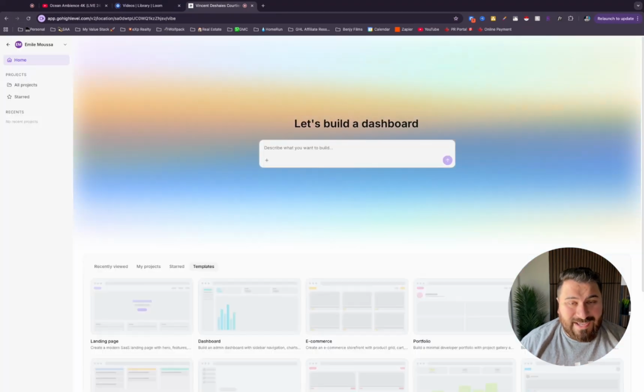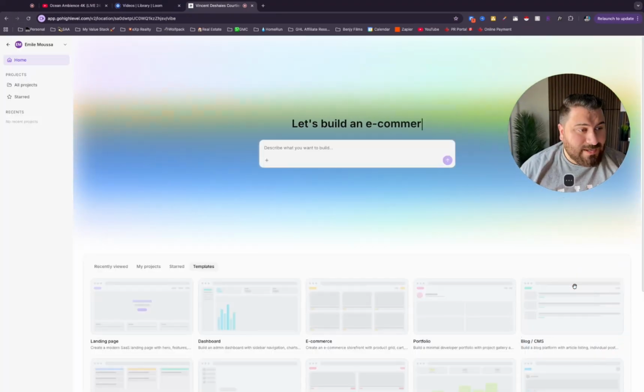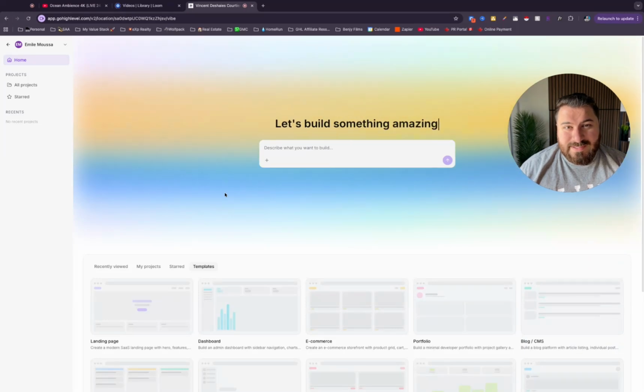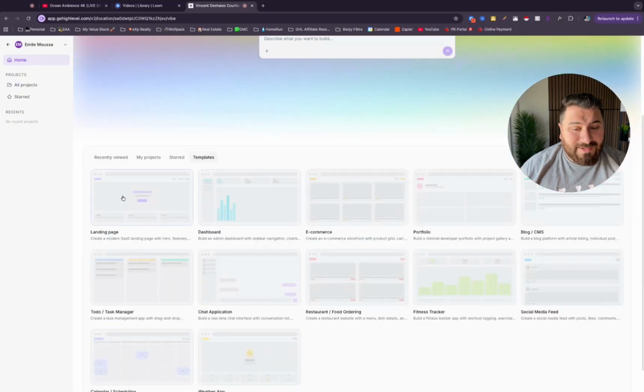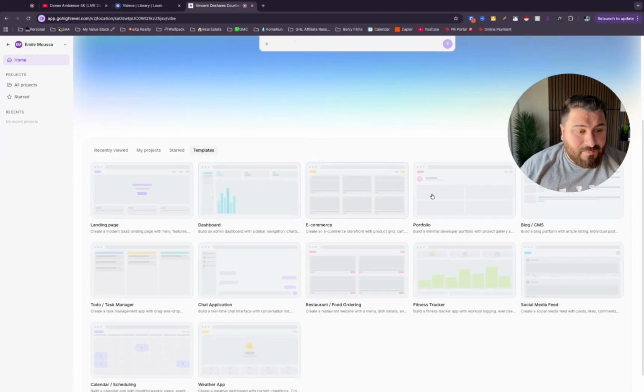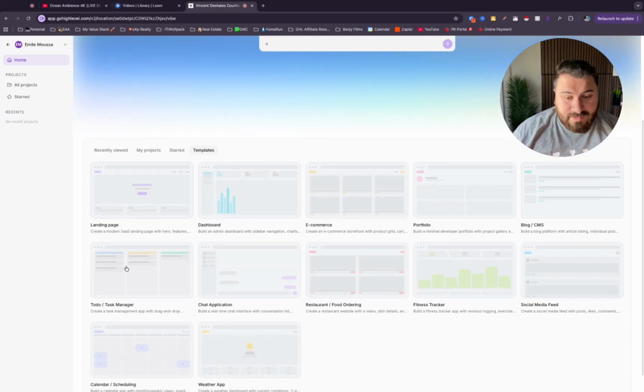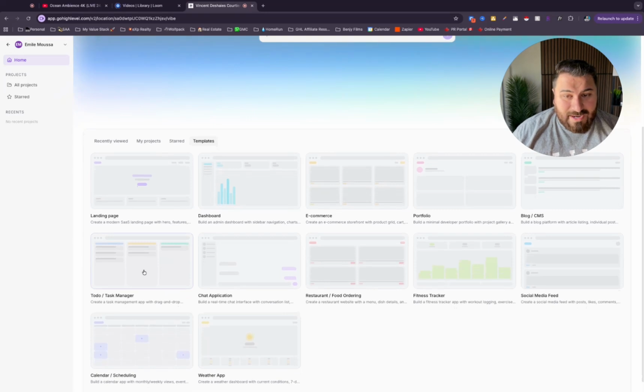It's absolutely insane what they've done. You can basically do anything at this point. Like GoHighLevel just basically killed any software engineer that could ever offer you any type of service. Because now you could just build a landing page. You can build your own custom dashboard, an e-commerce, a portfolio, blog. You can have your task manager. Some people have said that the GoHighLevel's task manager, although good, could need a lot of improvement. So maybe this way, you can actually just build your own.